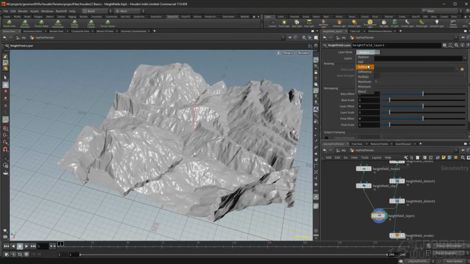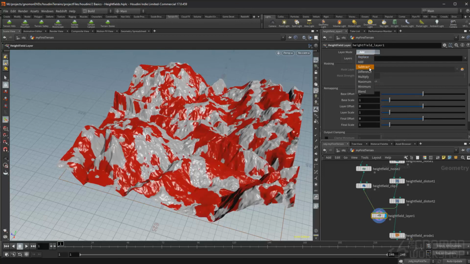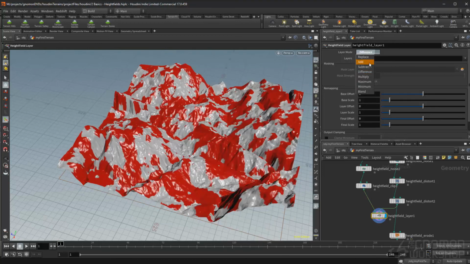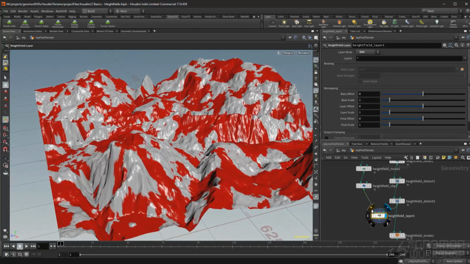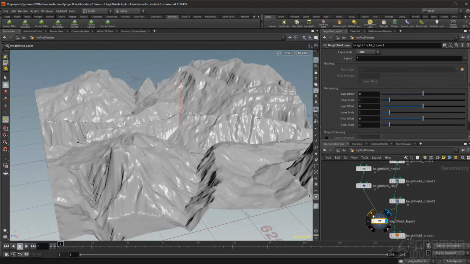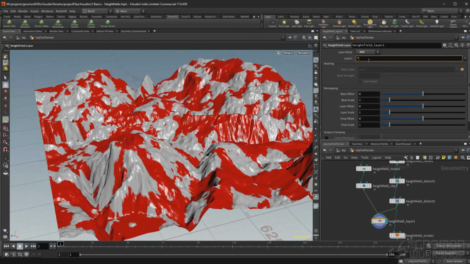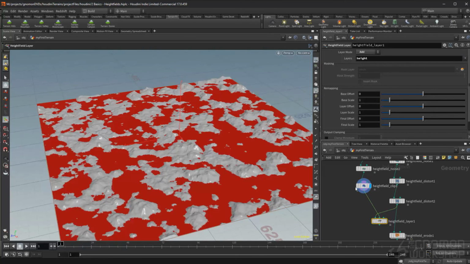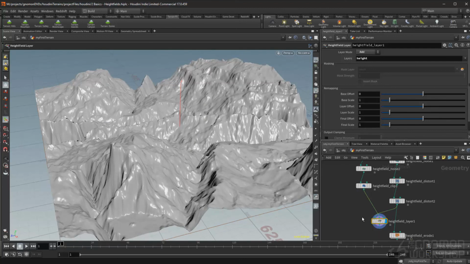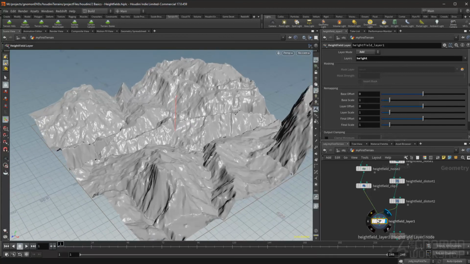And if we come in here, we can actually have a bunch of different operations. We have add, we have subtract, we have difference. I'm just going to leave this on add, and then you can see exactly what it's doing. I'm going to reverse these plugs so we can see this a little bit better. If I disable this, you'll notice that to see this a little better, I'm going to take this star out and just do our height layer. That way we're not bringing that mask along, and we'll talk about this masking stuff in the next chapter as well. So we'll check out layer. If I disable and enable this, you'll now see that, okay, now we're just adding a lot of those boulders on.